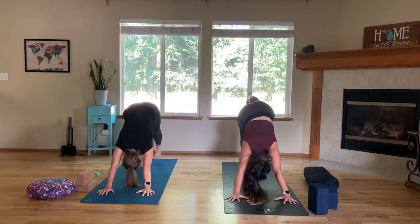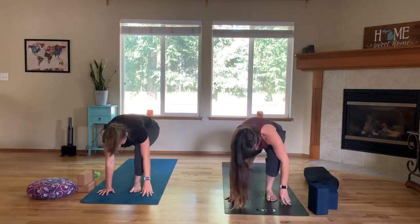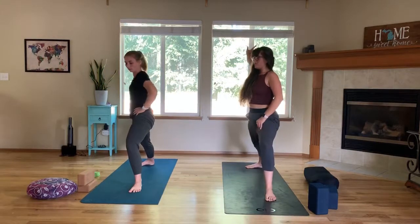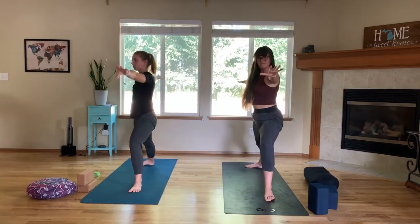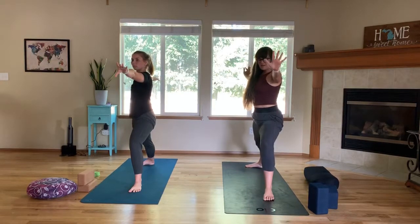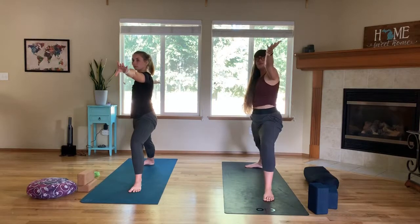Inhale the left foot up. Exhale, step it in between your hands. Spin the back heel down and cartwheel the arms up to warrior 2. Take a breath in and exhale, settle into the pose. On your inhale, reverse your warrior.